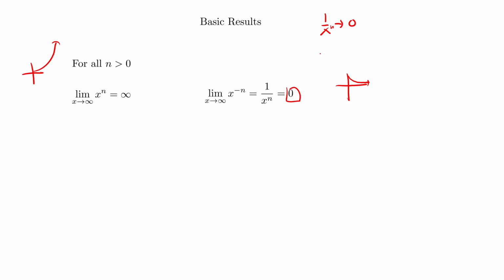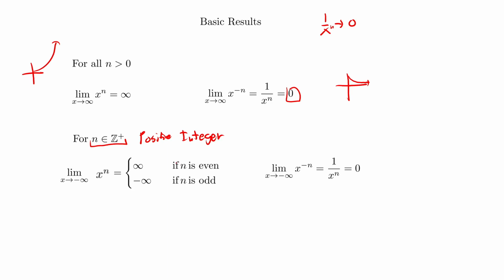Well, here we have to be a little bit careful. And we'll actually look at the other cases here. But for negative infinity, we're only going to consider n in Z plus. So we're considering not just that n is some value, but n has to be a positive integer. And the reason why we do this is because of the issues with taking square roots of negative numbers, which we'll look at in a later video.